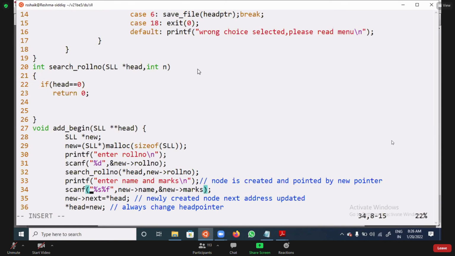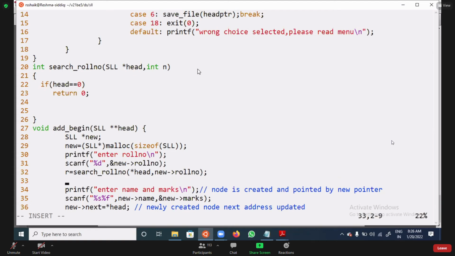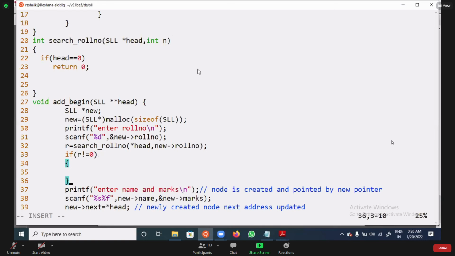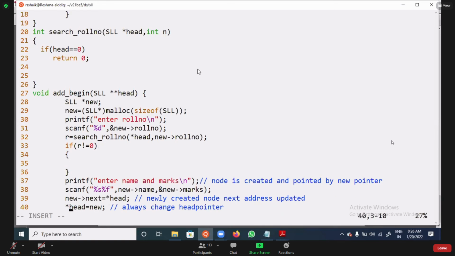So here you need to check the result: if the result is not equal to 0, then you can enter. Otherwise, you can scan the data.